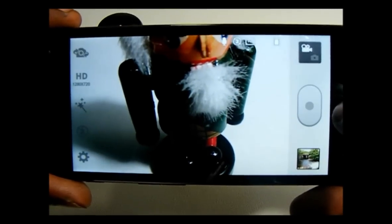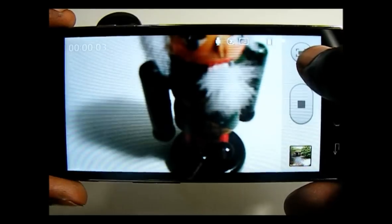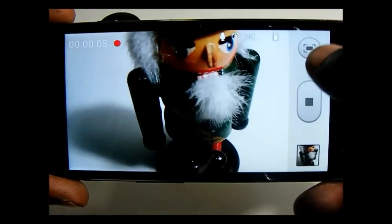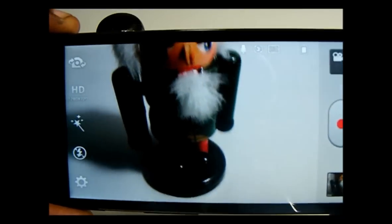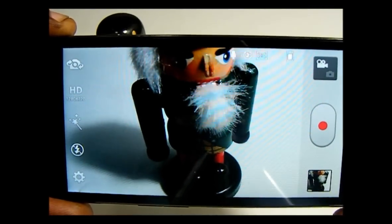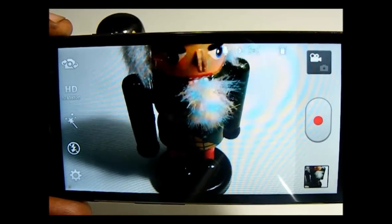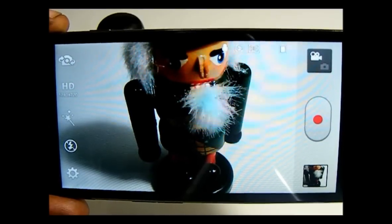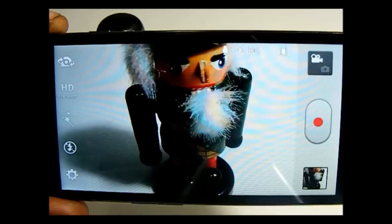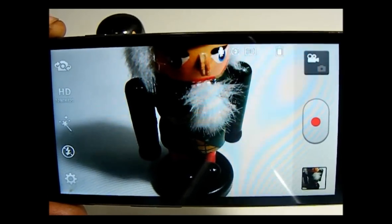When you are taking a video, even at the full high def, you have the option of taking pictures. Unfortunately, these aren't 8 megapixel pictures. They are going to be corresponding with the resolution of the video, which is a little sad to see, but it's still nice to see that you can take images while recording the video, and that you do have continuous autofocus, and it actually does work fairly well, and so does its ability to adapt to different lighting conditions.